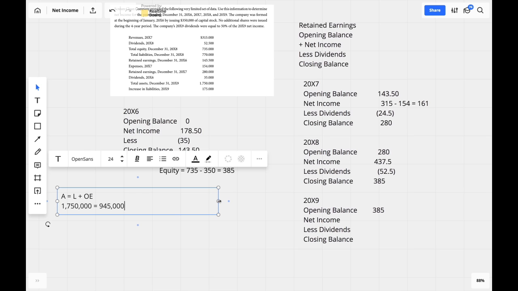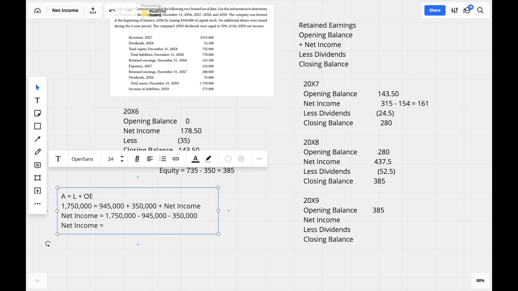And then owner's equity will be a combination of our original issue of stock, $350,000, and the difference will be the net income. Because owner's equity is always made up of capital plus your net income. So the way you could do this is you could then just work this out through moving everything to the other side of the equation by saying 1.75 million less 945,000 less 350,000. So net income.